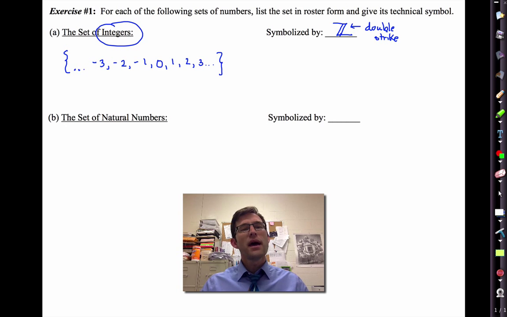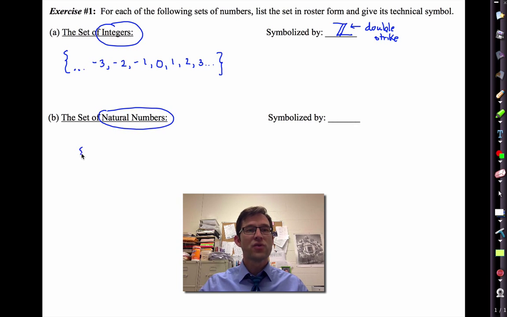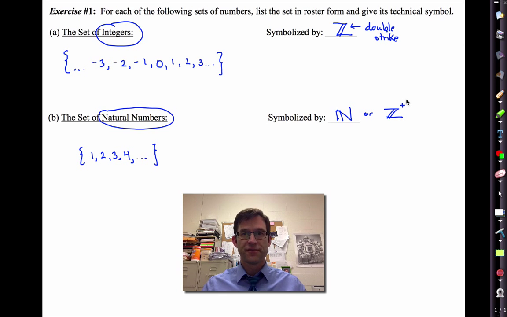Now, a set of numbers that is commonly associated with the integers is what is known as the natural numbers. The natural numbers are the positive integers, 1, 2, 3, 4. There's some debate about this, but the number 0 is not typically thought of as a natural number. Most kids, when they first think about numbers, don't really think about 0 very well. The natural numbers are expressed with a double strike N for natural, or one of my favorites is the same symbol for integers, but with a little plus superscript telling us that they're positive.